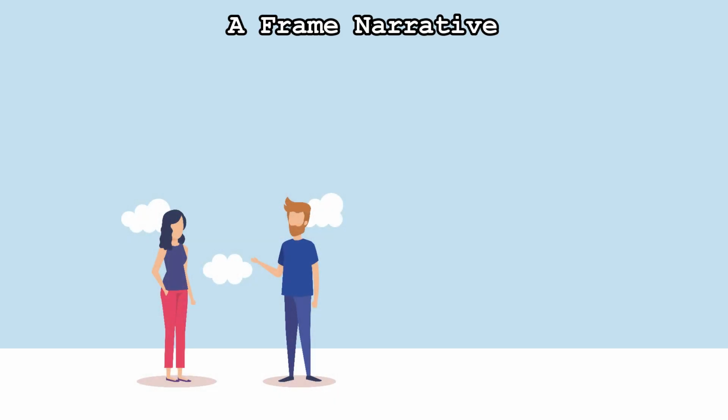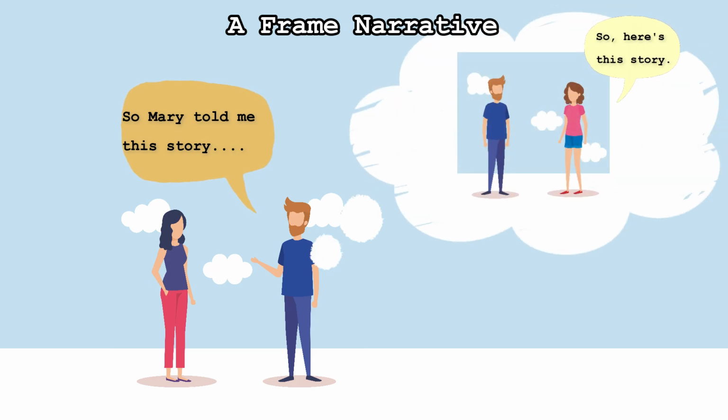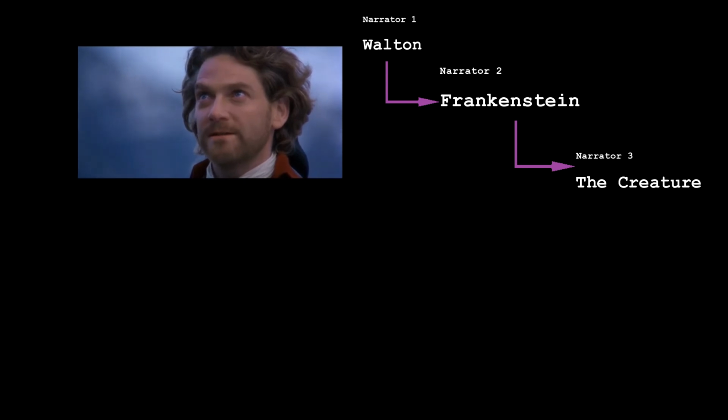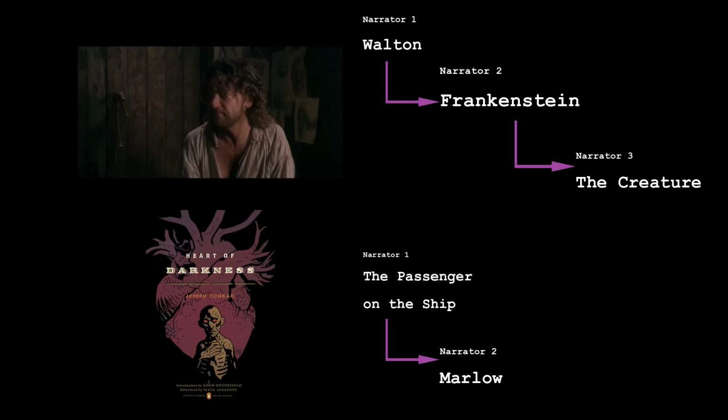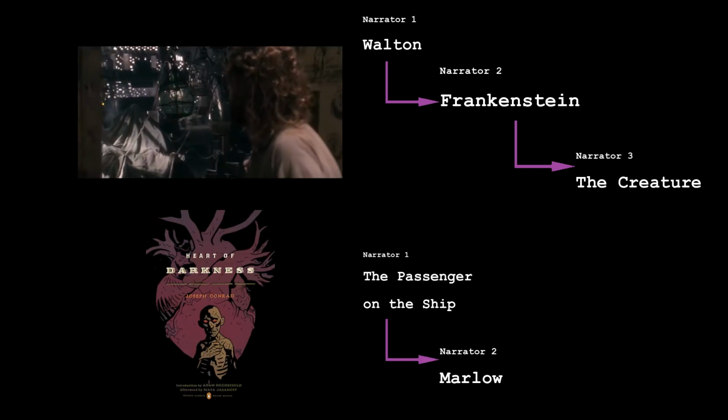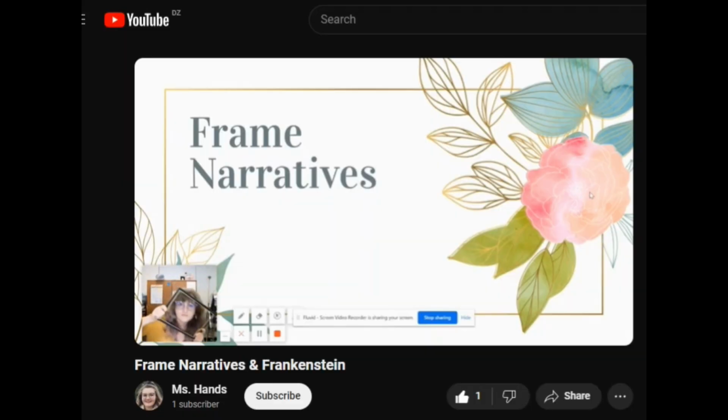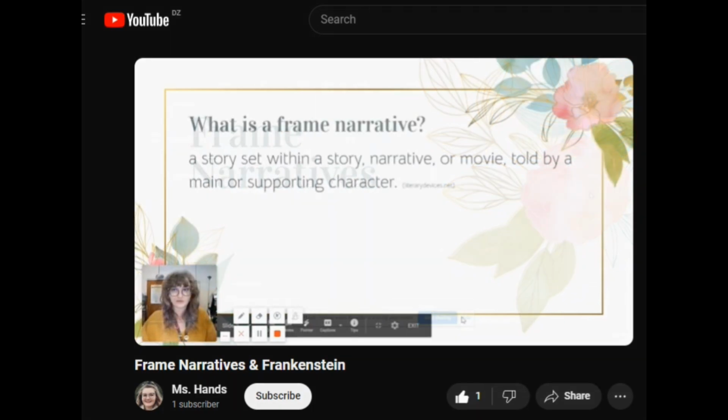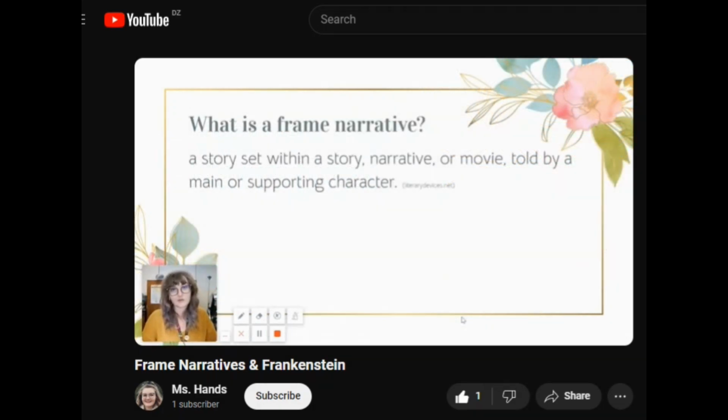It is worth mentioning that framed narratives may be the most classical form of our subject. It's basically a story about a character telling us another story within, except this video will not dive into that type, because that one is more about the shift of narrators and points of view. Needless to say, you won't be hearing any talk about Mary Shelley's Frankenstein or Joseph Conrad's Heart of Darkness. If you want to know more about framed narratives though, you should check out Miss Hans's video on the topic. It's a very simplified and fun peek at this type of structure.